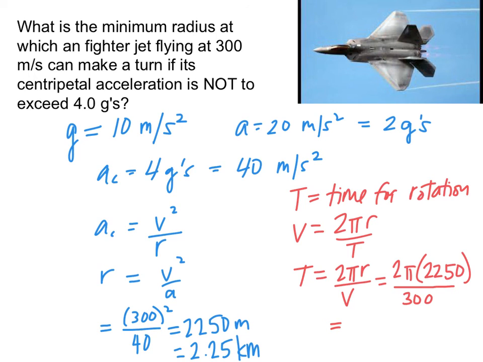Okay, and we'll go back and check in a second to see how the units work out, so that you make sure you sort of believe that this does work out. Plus, some people like to follow through with the units to make sure that they've done their algebra correctly. This comes out to be about 47, and that would be in seconds. So again, how do we know it's in seconds? How does that work out? Well, the 2250, that is measured in meters, and the 300 is meters per second. And so meters divided by meters per second, that's like taking meters times seconds over meters. When you divide by a fraction, you can multiply by the reciprocal. And so that's how we see how the seconds really do come through here.